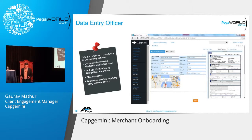So a few years ago, not very long ago, even if you were working with Pega and you had to do data entry, you would pick up the document, type something, refer to it, and do it. Not a very efficient process. Later on, with the scanned images, it was a little easier, but you still had to toggle between two screens. So one of the innovations that we have done is we've added a viewer within the Pega screen itself. So now you have the document on one side and the form that needs to be entered on this.